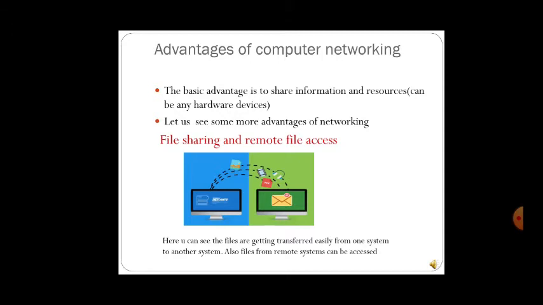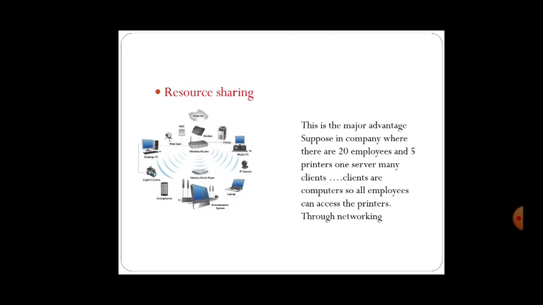Now let us see some more advantages. The first is file sharing and remote file access. Here you can see files getting transferred easily from one system to another. Suppose I am sitting here and want to access some files which are far away. I can access them through computer networking or the internet, even a file in remote access which is very far away. I can also share resources, like that printer. Sitting from here, I can give a print command somewhere else and get that file.